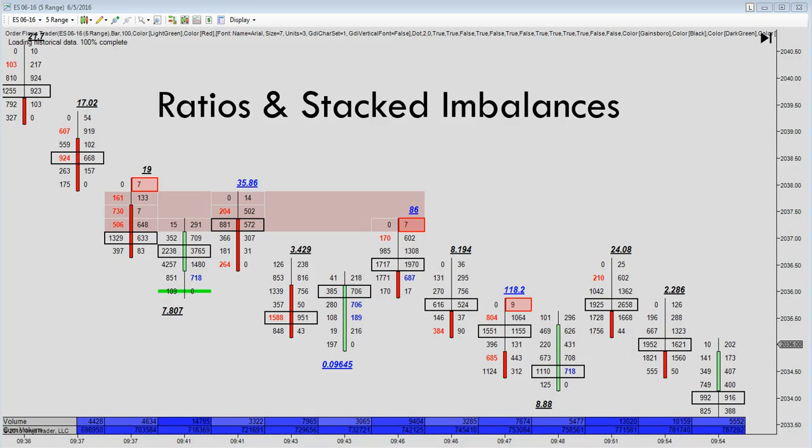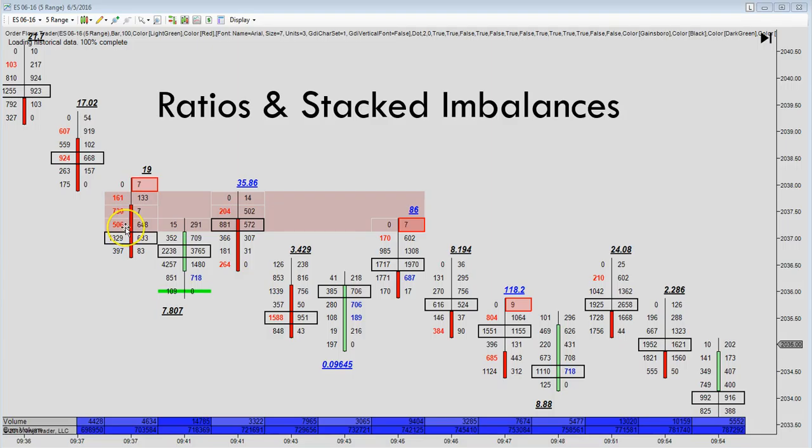And what you're going to be looking for are when you have a stacked imbalance, right? You have this zone drawn out five price levels. You can adjust it with the software. But when you come back into the zone, if you get ratios, either in the bar after or the second bar, it's telling you that the prices on the other side of the zone are being rejected. So you have the selling imbalance here. We sort of come back up. You got a ratio. It's telling you that, hey, prices above here are being rejected. You had aggressive sellers come in. You've got the selling imbalance.